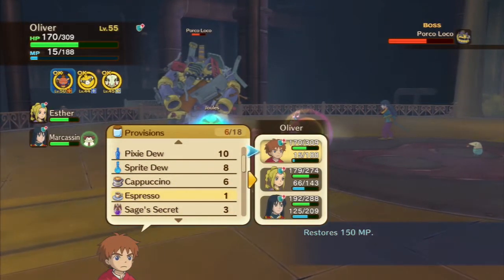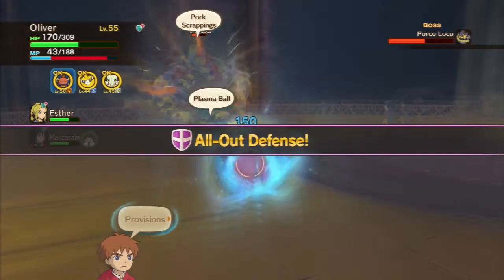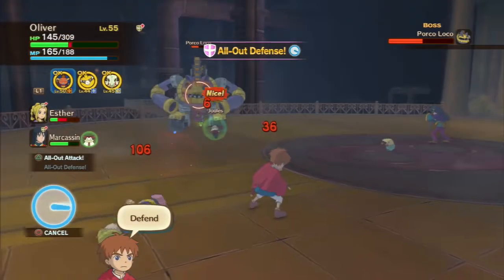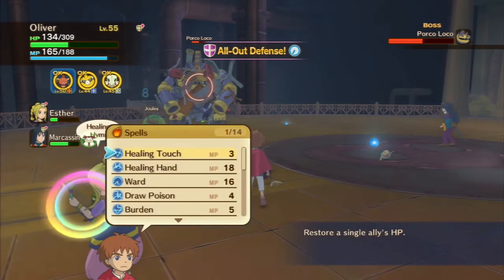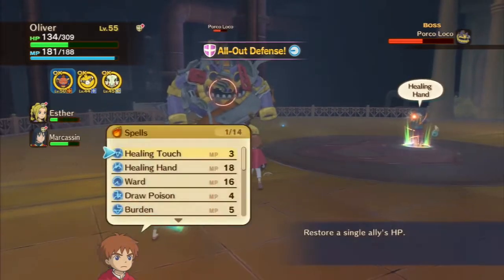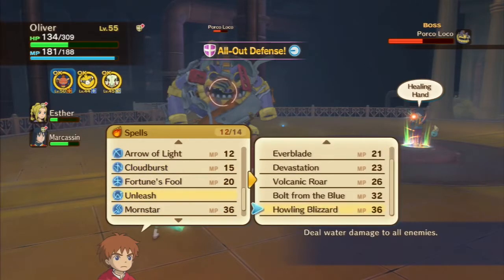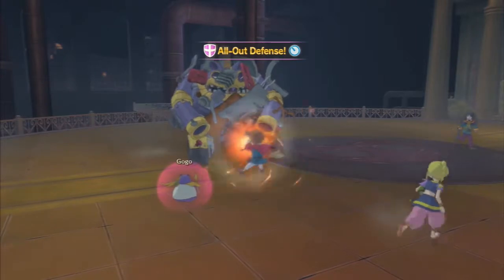Let's use this. Wild defense. Neato. Yeah. No. What was that? Not Morningstar. I wanna unleash. Bolt from the blue.